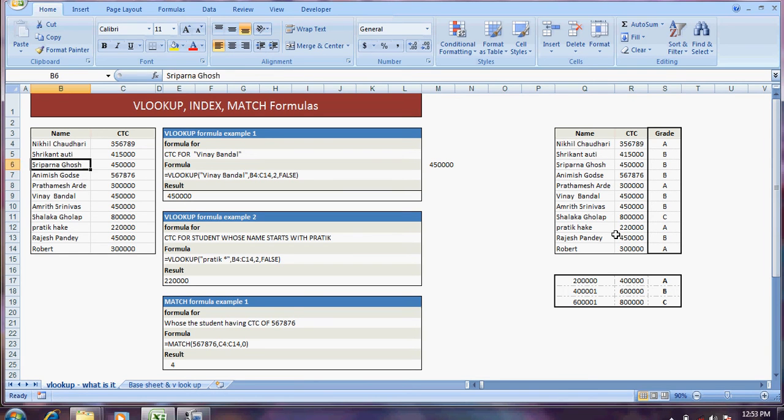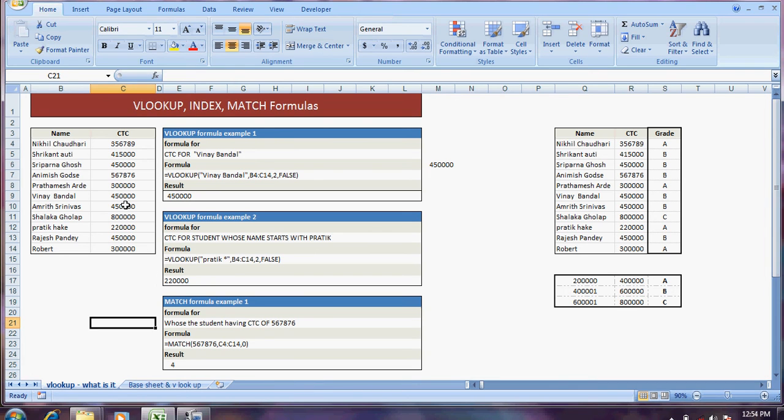But suppose you have the CTC of 4,50,000 and you want to know who has got the CTC of 4,50,000. Vlookup won't be able to help you in such a scenario. So now we'll be learning about the match and index formula, where we'll teach you a few basics about these things.